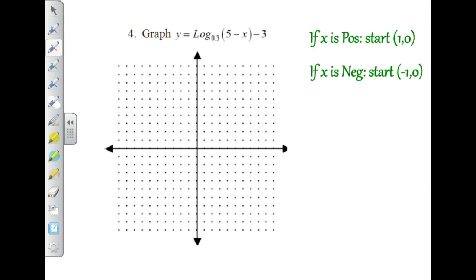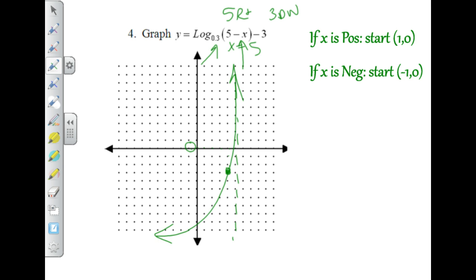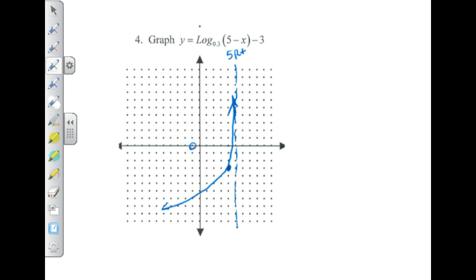This one would be, let's see, we've got a couple. We've got a decaying factor here, the b value. We've got another decay factor, and it's a -x, which means we start at -1. This is going to go 5 units to the right, 3 units down. So take the open dot and shove it 1, 2, 3, 4, 5 right, and 3 down. The asymptote's at x equals 5, right here, and it's going to be growth. So I'm going to start low and head up high because I have 2 decaying factors. Boom. There's my same graph.